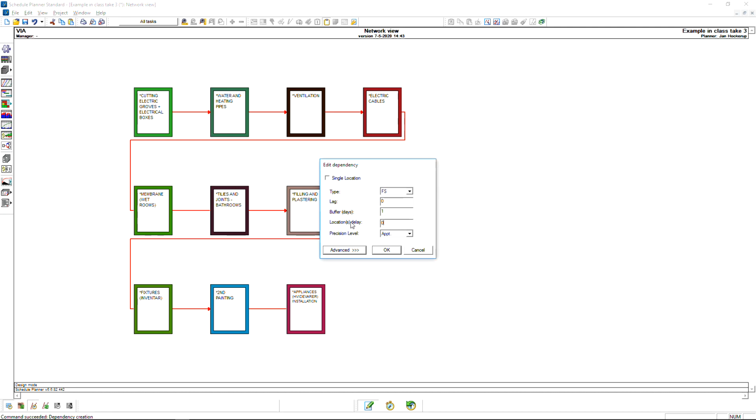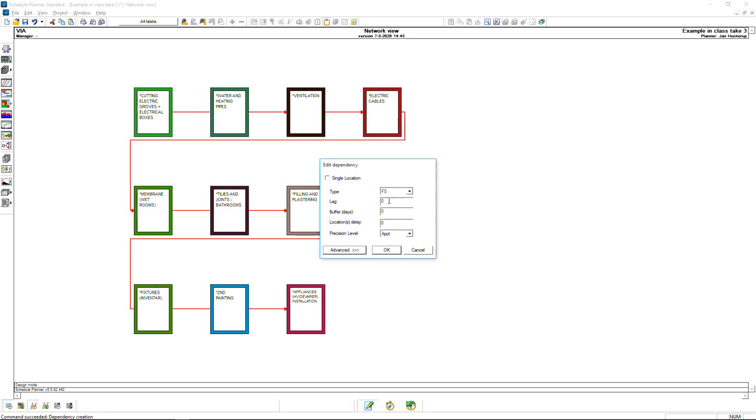Location delay is a feature you can use, for example, if you are working with concrete, that the concrete needs to set. You need to plan for some days between concreting and subsequent works on the concrete.